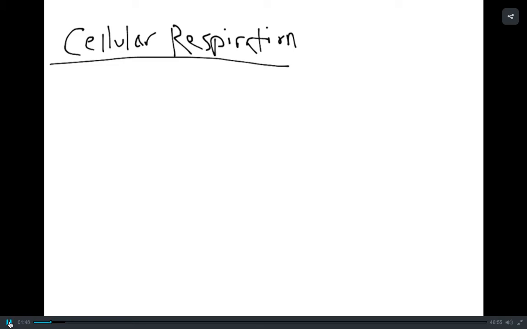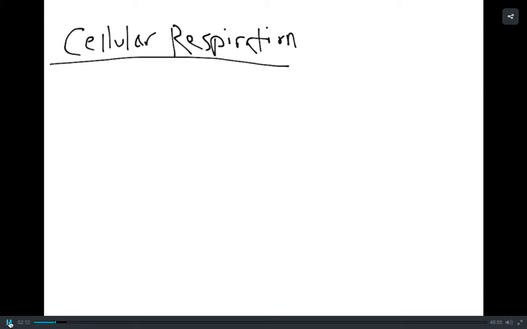As humans, when we move our muscles, that's going to require energy. When our brains and nervous system send electrical impulses, that requires energy. So all of these activities that a normal organism undertakes require energy, and we're getting energy primarily through this process. Because of it, this is why cellular respiration is so important.